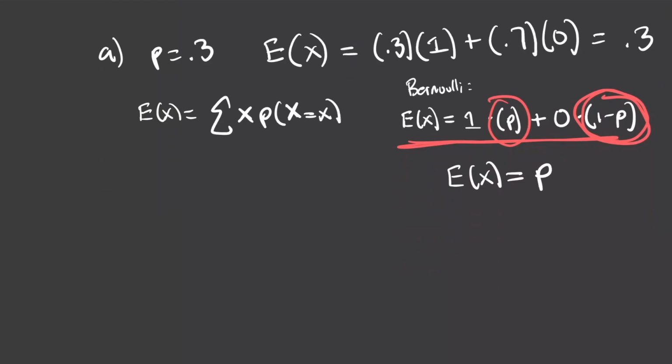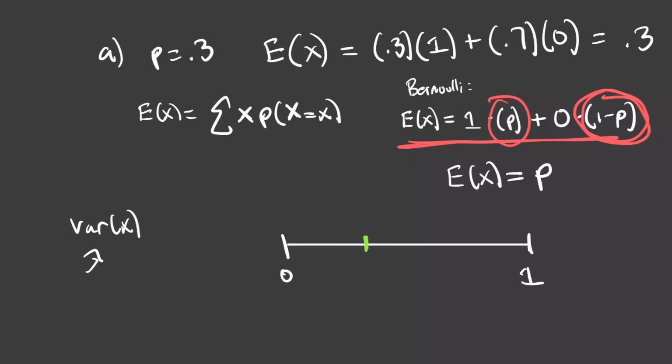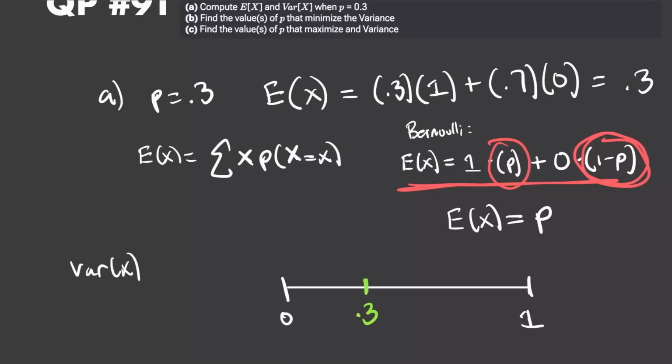Okay, so now let's find the variance of x when P is equal to 0.3, and this is just a measure of spread. In our case, x can only take values 0 and 1, and we know that the average or expected value of x is 0.3. So the variance is just a measure of the difference between the mean and the actual values that x can take itself. One thing we could do, if we wanted to find the average distance, is this: we know x takes value 1 30% of the time, and x takes value 0 70% of the time.